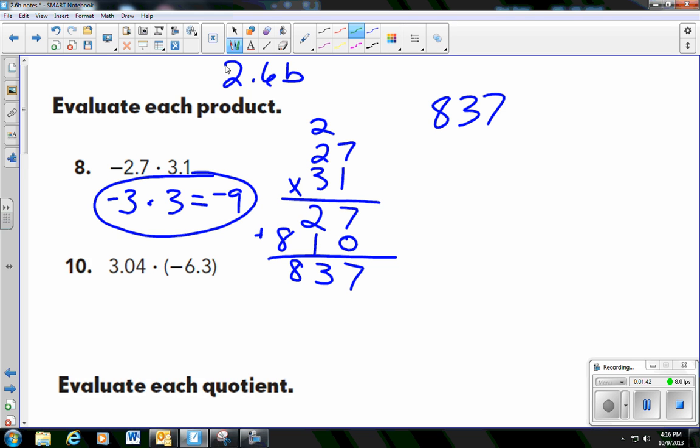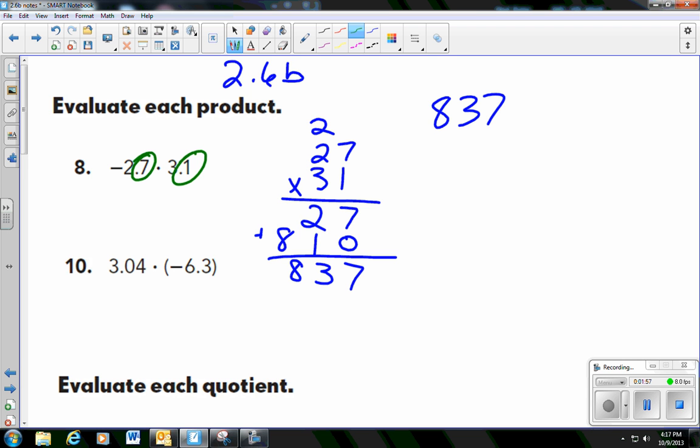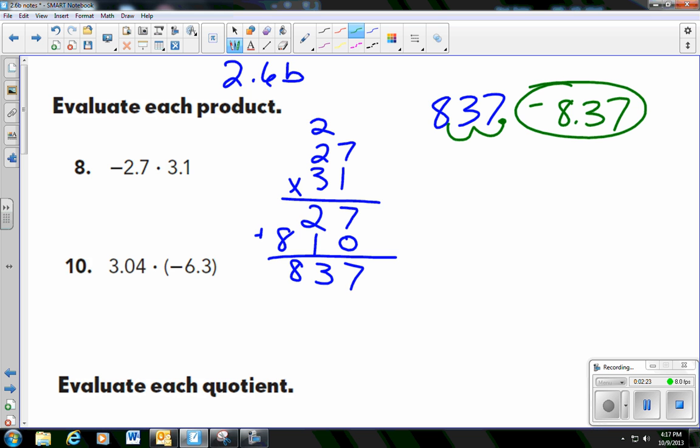So here's how you figure out where to put the decimal. If we go back to our original problem of negative 2.7 times 3.1, we notice that after the decimal, we have one number, and after that decimal, we have one number. So we have a total of two numbers after the decimal. So you start at the very end, and you move your decimal 2 places to the left, and you would get 8.37. One of our numbers is negative, and as you remember, anytime you're multiplying numbers and one of them is negative, that's an odd number. So your answer is going to be negative 8.37.